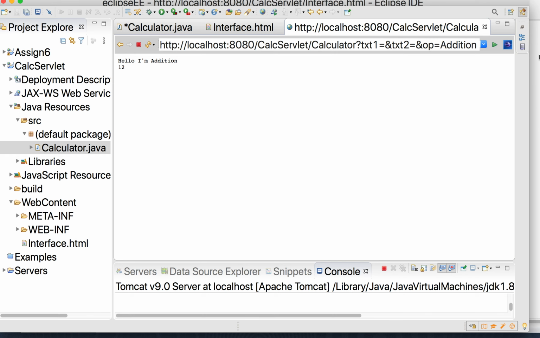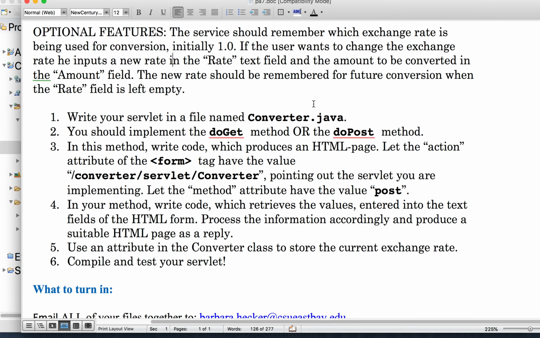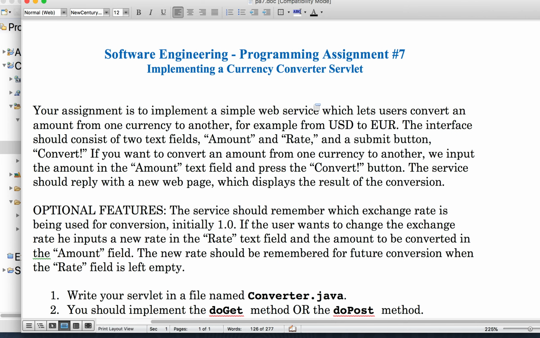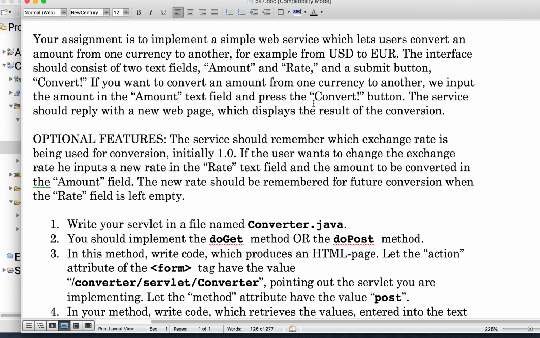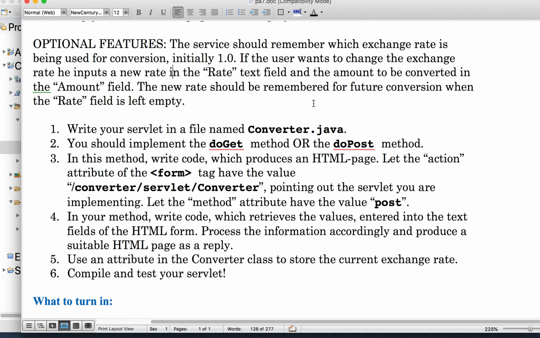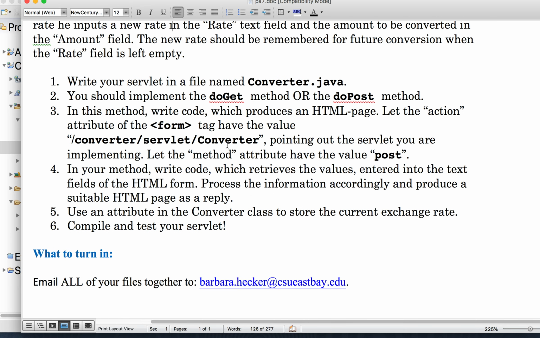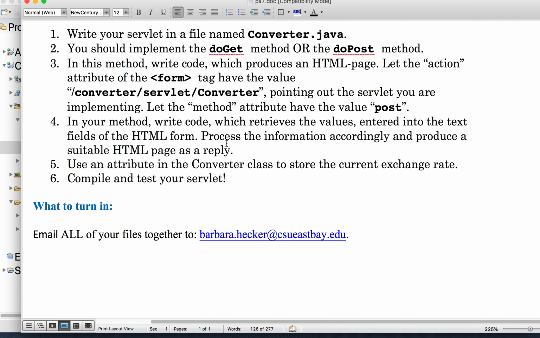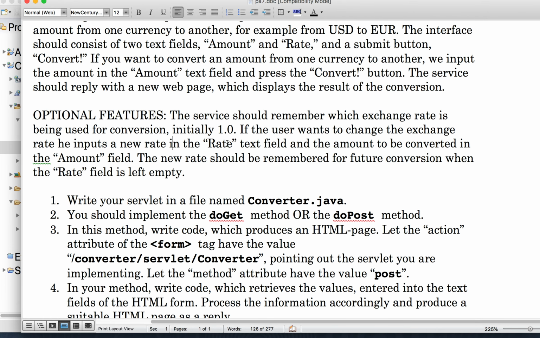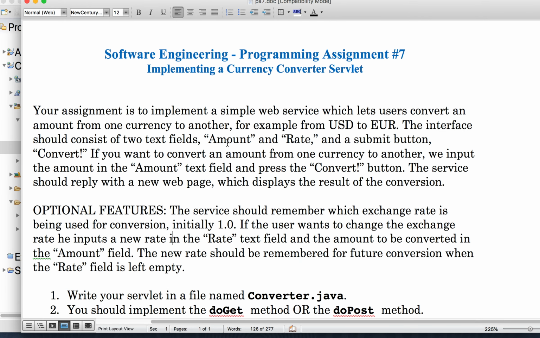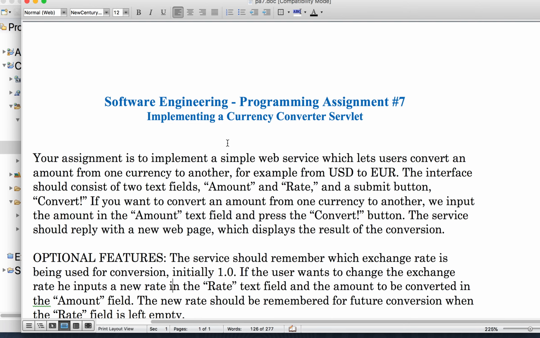So the purpose of this assignment is to give you a little exposure in terms of how servlets work and how the Java source code works inside of the servlet and how it's called from an HTML form. But this is not a web development class, so you do not have to worry about doing all this stuff from scratch. If you do have any questions about the assignment, please feel free to contact me. Otherwise, this assignment is due next week. I believe, yes, next week, which is the last week of class. So it's not a bad idea to start working on it.